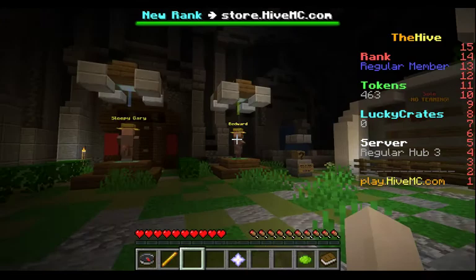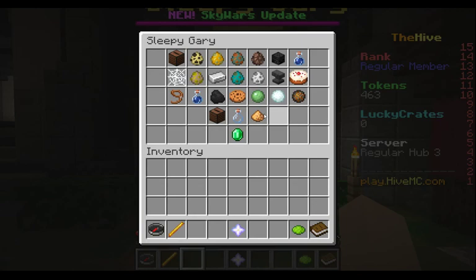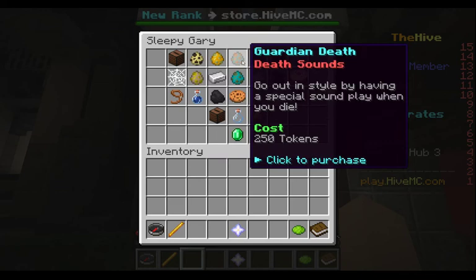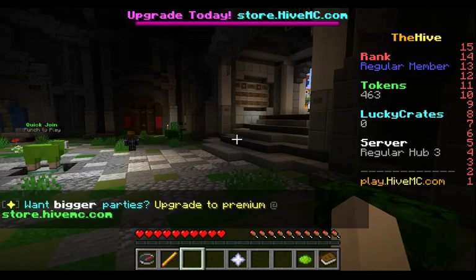And what are those exactly? I don't really know. You can get these for tokens. So what key did you press to actually get that? Left click. Left click on what? The carrot on Sleeping Gary. Sleeping Gary has some things that you can buy from him for tokens. Cost of 50. And how do we get tokens?